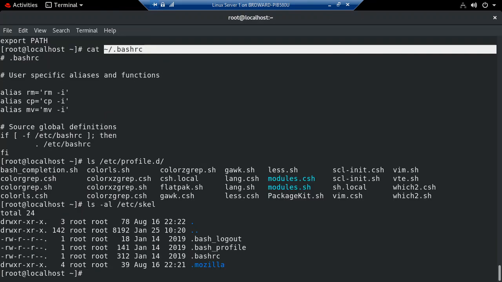We can see that's our template folder. Every time a new user is created, this is what it copies. It has a Mozilla folder for Firefox, a default .bashrc, a default .bash_profile, and every time you log off, certain actions happen.